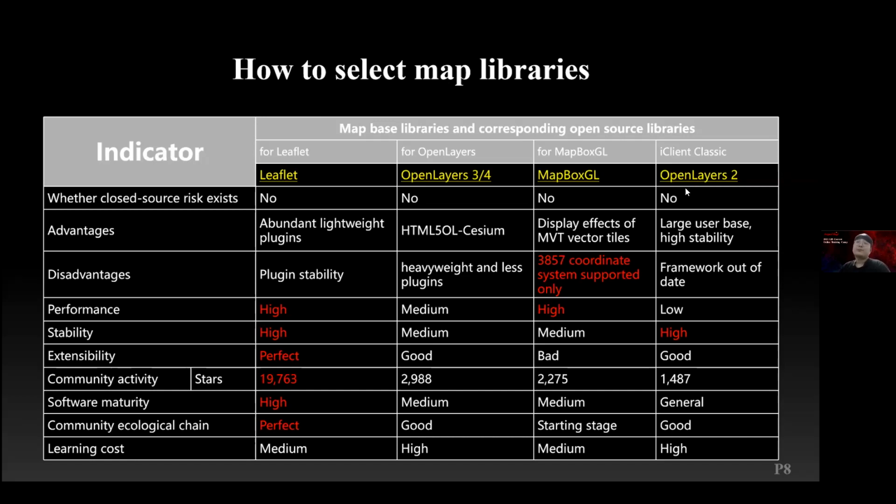Actually, based on my experience, if we want to develop a comprehensive web application, it's highly suggested to use OpenLayers, because even though the OpenLayers package is bigger than Leaflet, it has a lot of ready-to-use functions, and it's easy to use. And for Leaflet, we can say it is open source, the performance is high, the stability is high, the extensibility is perfect, and there are a lot of stars on the GitHub of the Leaflet project.